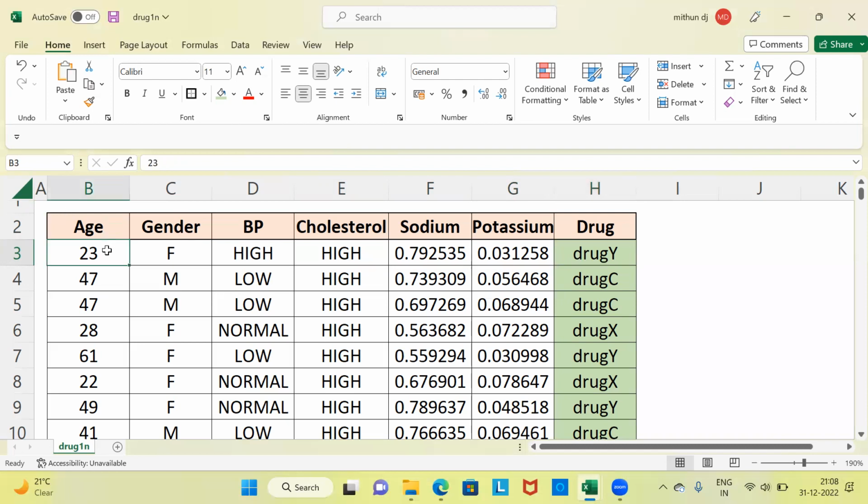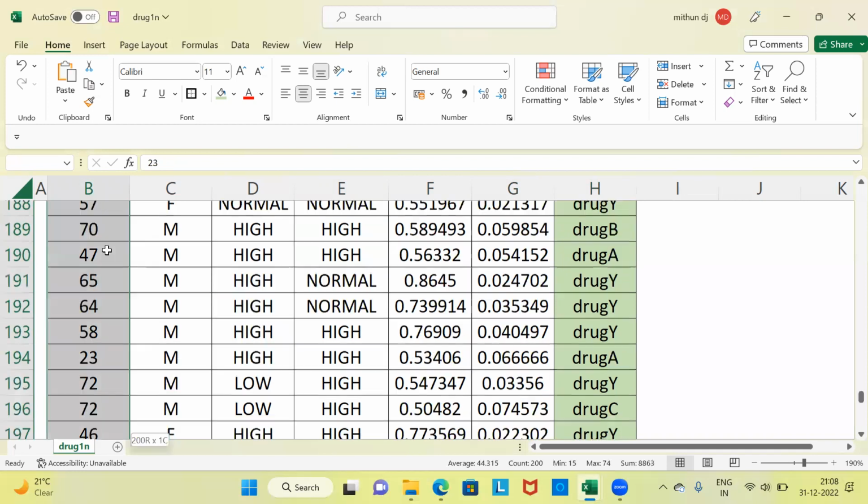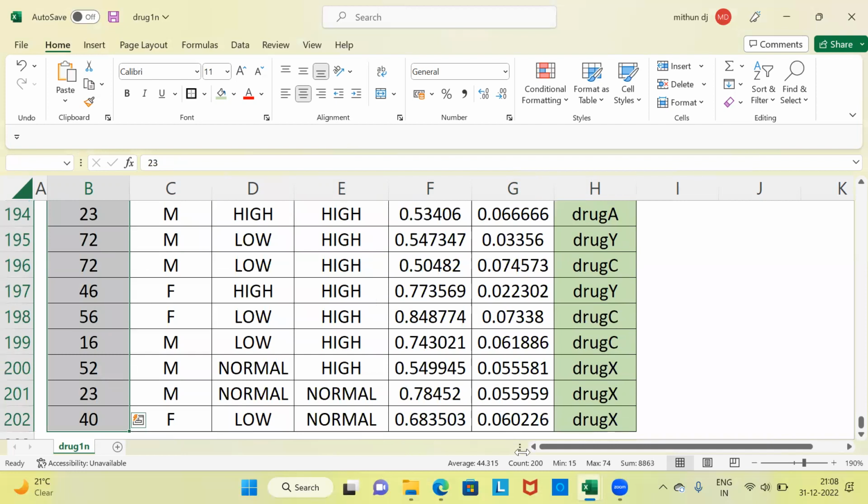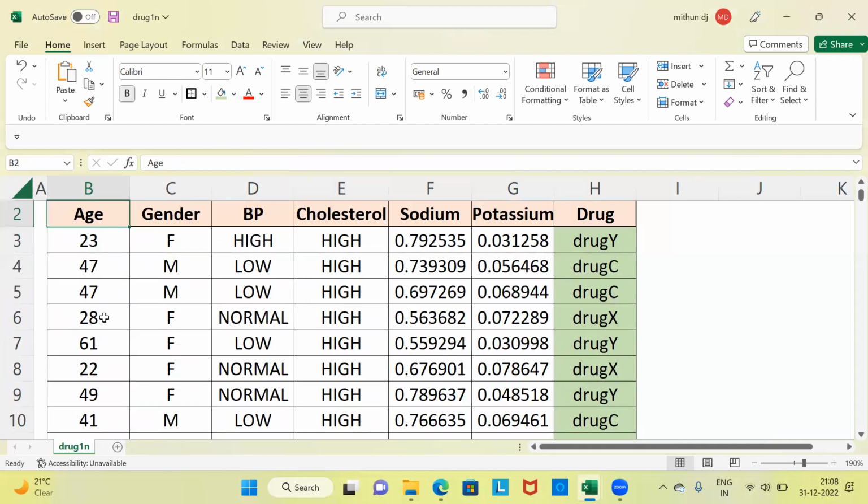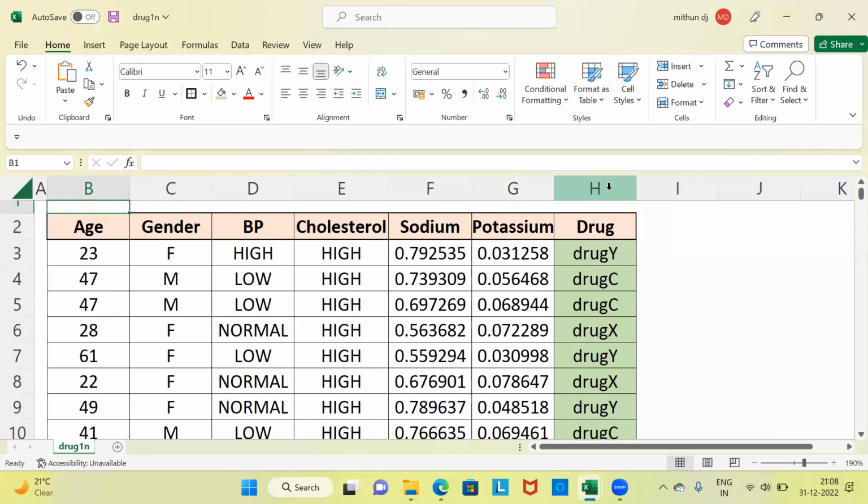One important question here is, what is the sample size in this data set? If I select all the cells, you can see here the count is 200, which means that in this data set, we have a sample size of 200 records. For most part of the analysis, I will be using only the last variable, namely drug of response. Now, with this background, I will proceed to STATCRAFT to show you how to produce the frequency distribution.